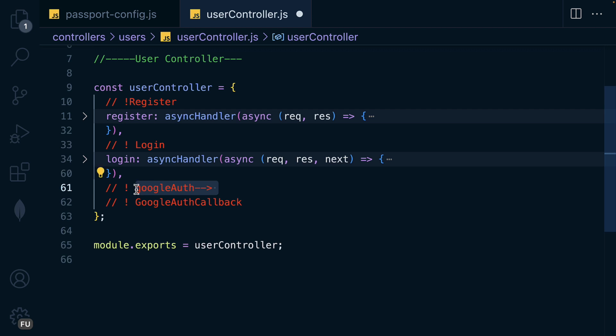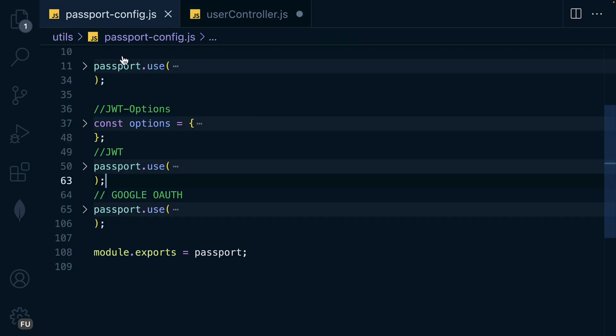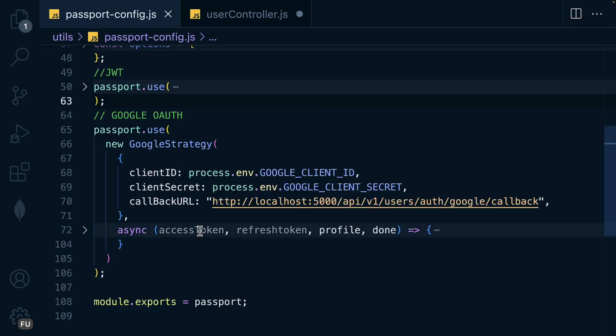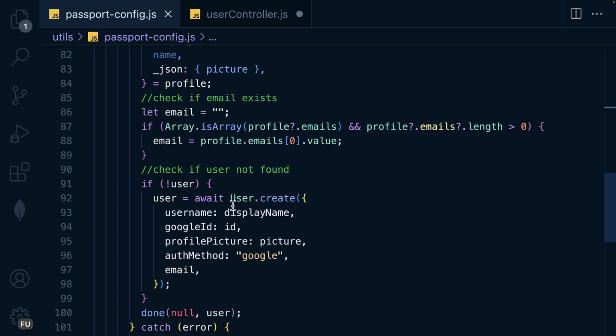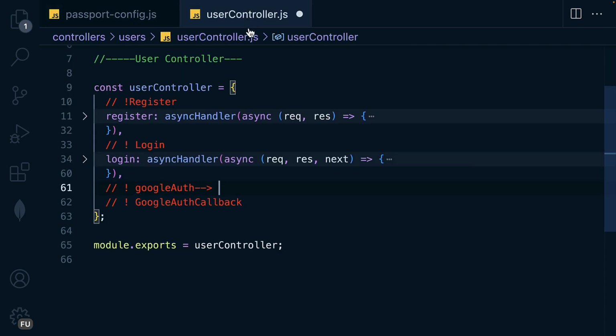The purpose for this controller is that when a user clicks on sign up or sign in with Google, this controller is going to be called. And this controller is going to open a form for the user to accept the consent by entering his or her email. And from there, it's going to call this controller. And this controller is going to call or trigger the Google Auth to be able to get the user details in your application. Otherwise, it's going to create it. So let's create the controller for the Google Auth.